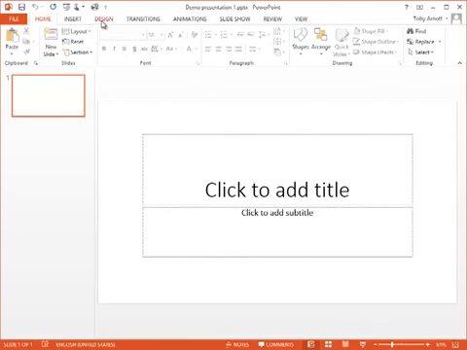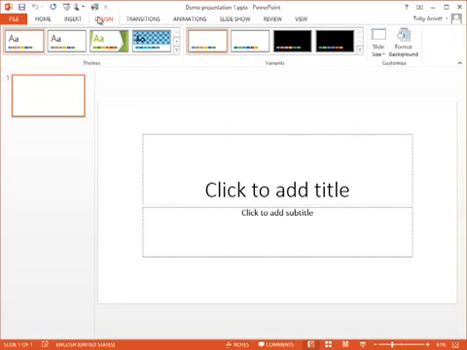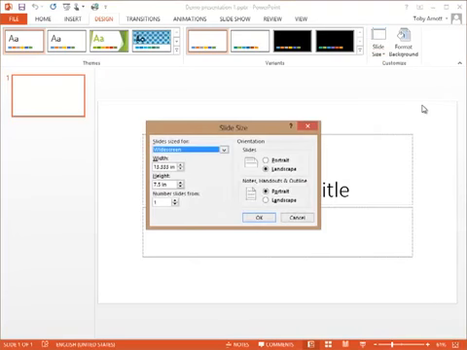If you click on the Design tab, on the right in the Customize group there is a slide size box, and if you click on the bottom of it, the drop down, there are the two most popular settings. There's standard 4:3 and widescreen 16:9. You also have an option of going for a custom slide size, and you can pretty much create any size you like.